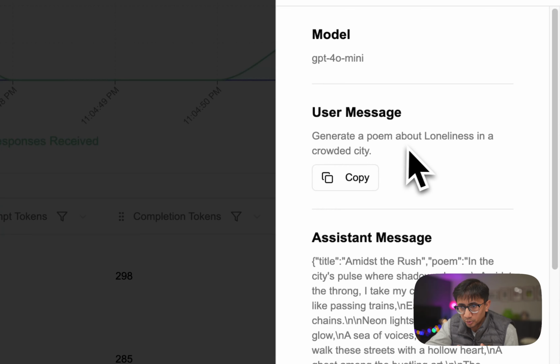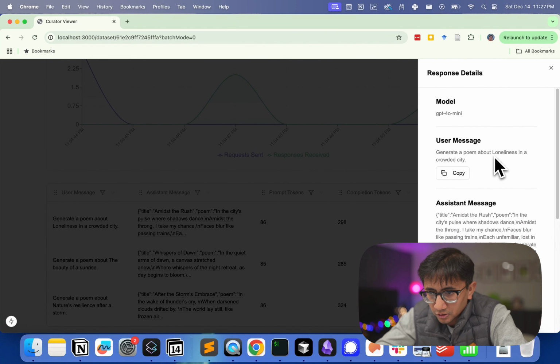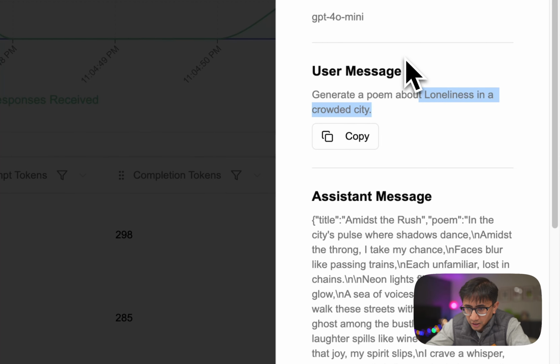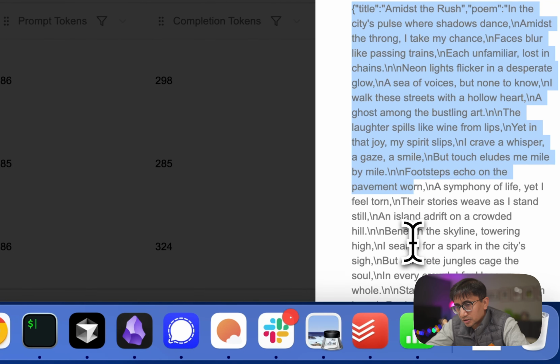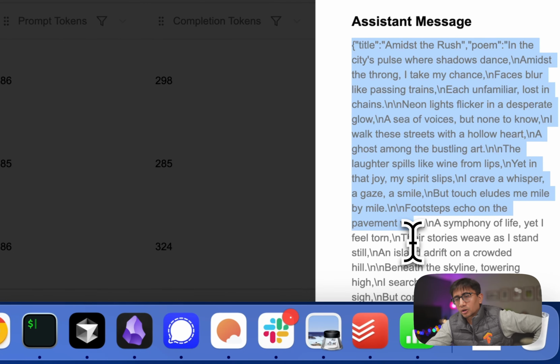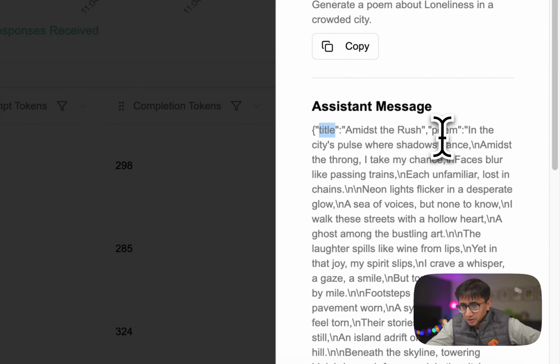So generate a poem about, do you remember the F string row of topic? So that's this one, right? And as you can see, it returns a JSON that matches the pydantic base model that we had specified. So from there we were able to extract the title and the poem.